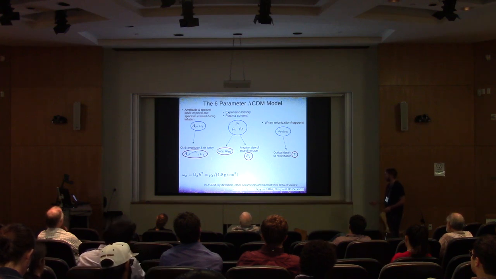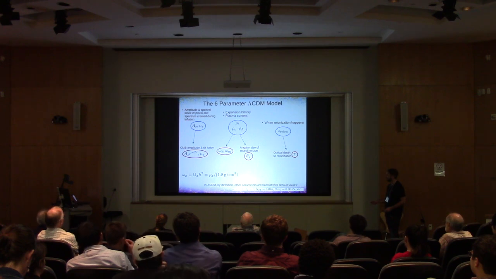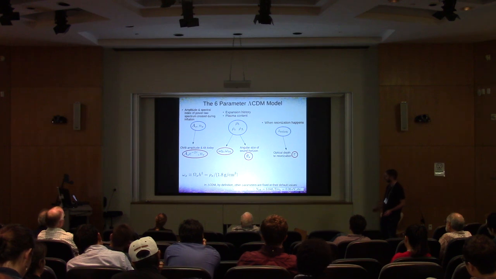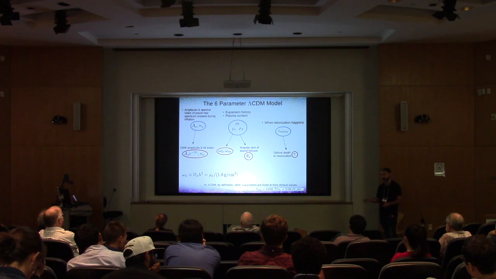So, for example, one thing that's often taken is, instead of this primordial amplitude, the amplitude today, A_S e^(-2 tau), where tau is now not the redshift that reionization happens, but rather the optical depth to reionization. And this tells you the amplitude today because basically an e^(-tau) fraction of the CMB photons were rescattered by reionization, and so you square that to get the power spectrum, and you get an e^(-2 tau).